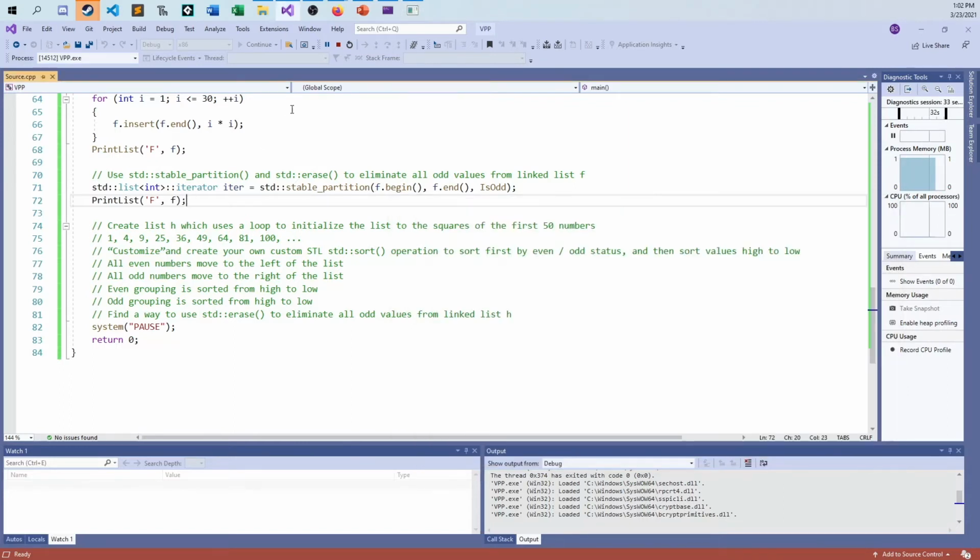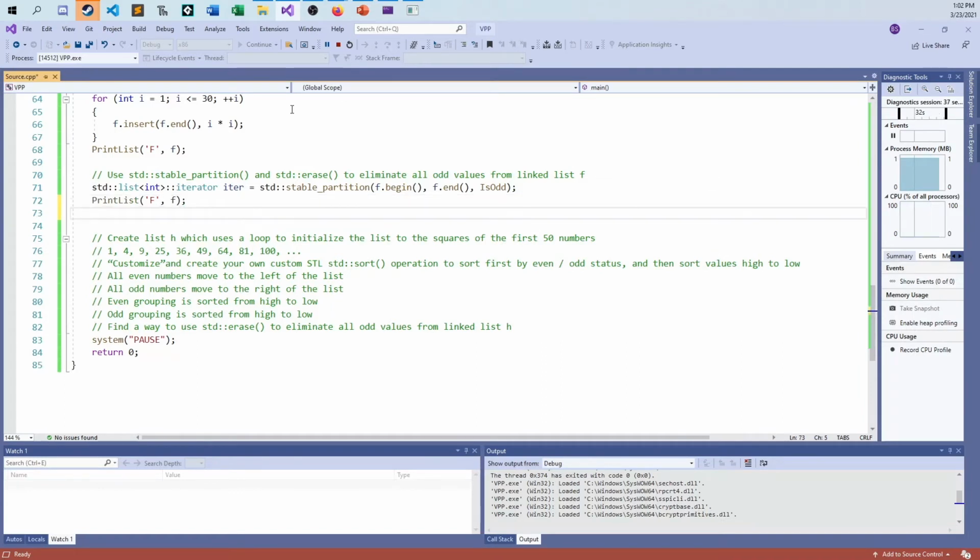And now if you want to 2-line it, you could even 1-line this if you wanted to. It's because the whole point is to eliminate all the odd values. Oh, I did do it reverse then. Or maybe not. It doesn't much matter when we're working with linked lists, because deleting from a linked list, it doesn't matter if it comes from the beginning, the middle, or the end. It's going to be the same amount of processing as opposed to a vector, where it very much matters where we're going to be eliminating things.